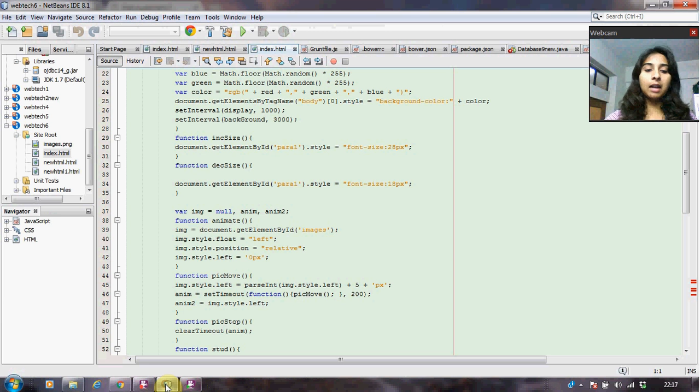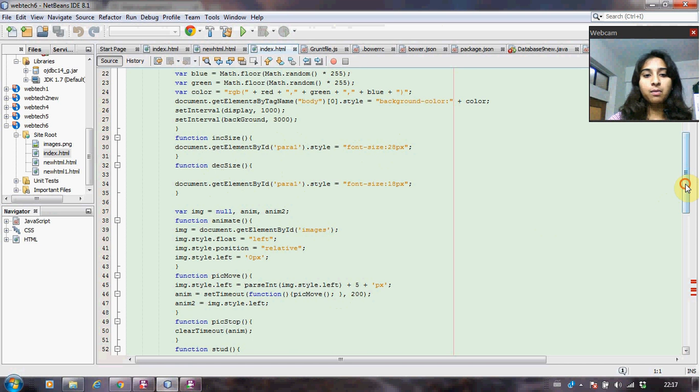Now let's get back to the code. We have written another function where, when we move the cursor towards the string, the size of it will increase, and when we move the cursor back, it shrinks again. The code for that is two functions, and we have given the size to be changed.